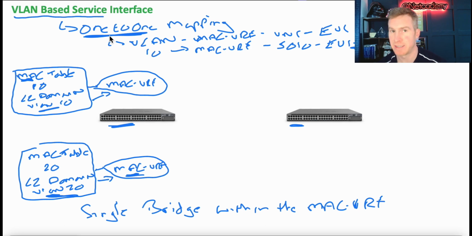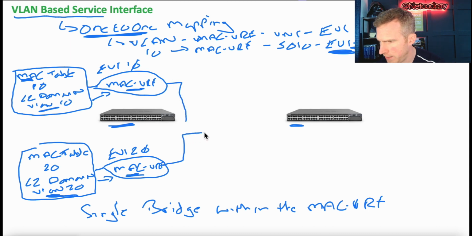Oh, and I forgot to say that we have these within a different, well, I didn't forget, they're up here, but I forgot to draw it on. But the MAC VRF for VLAN 10, this particular MAC VRF table here, could be aligned to be in EVI 10, just for example. And this MAC VRF table here would be aligned and configured to be in EVI 20. So again, they have their different EVIs. They will have different devices participating in that EVPN domain. And then these are sent with their individual virtual network identifiers. So this would be 5010 here and VNI 5020 here.